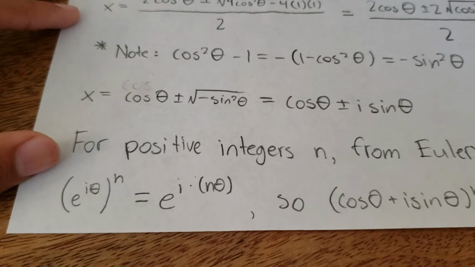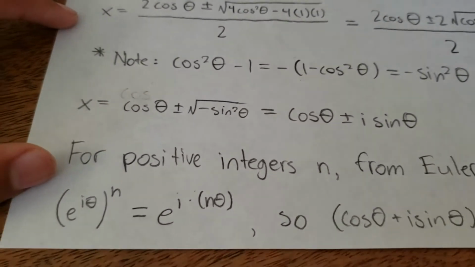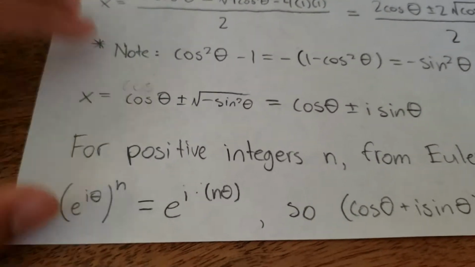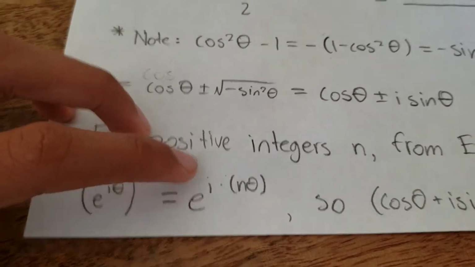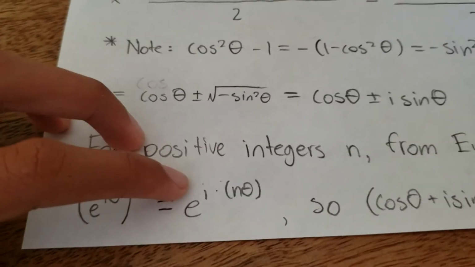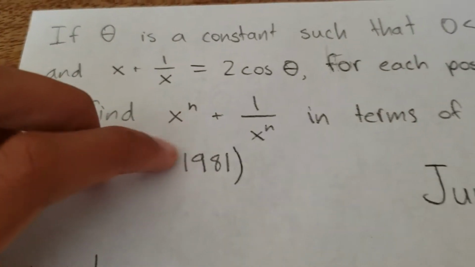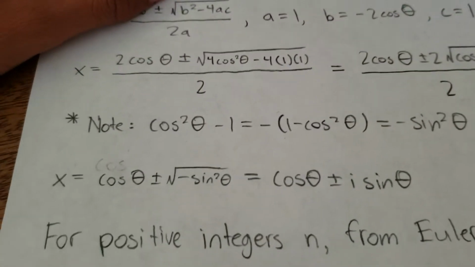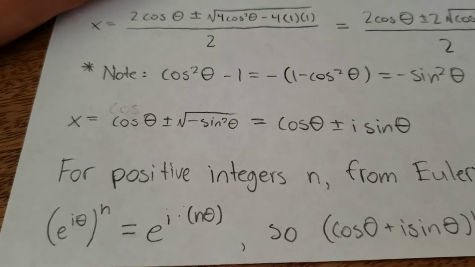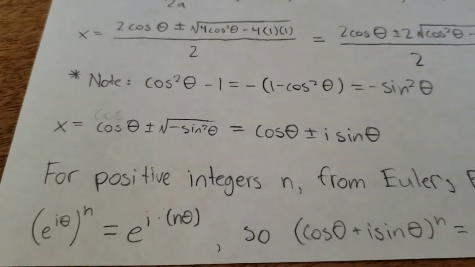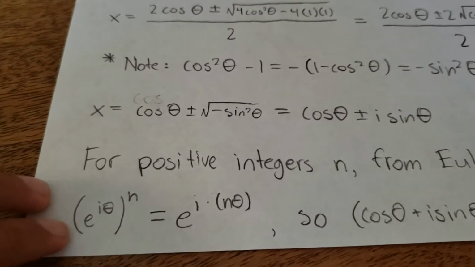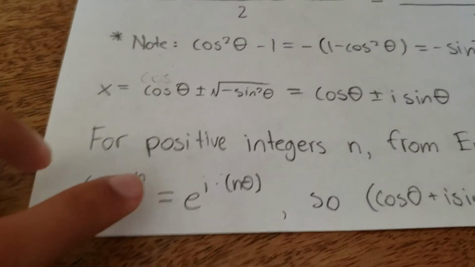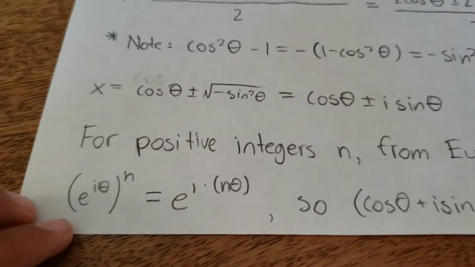Why? Because the argument inside the sine and cosine is always the coefficient of the i in the exponential over here, in the exponent. That's interesting. So that means cosine of theta plus i sine of theta to the nth power is just cosine of n theta plus i sine of n theta. Interesting. And this very important identity follows from the exponent rule, where we can multiply powers, because these two expressions are equivalent.